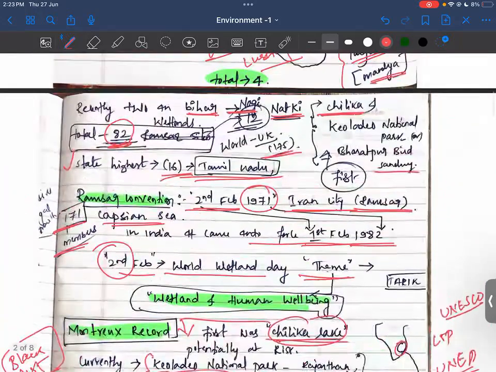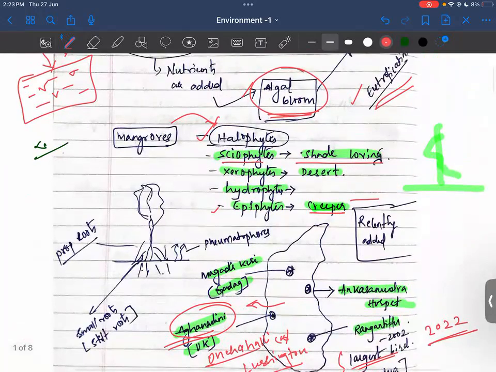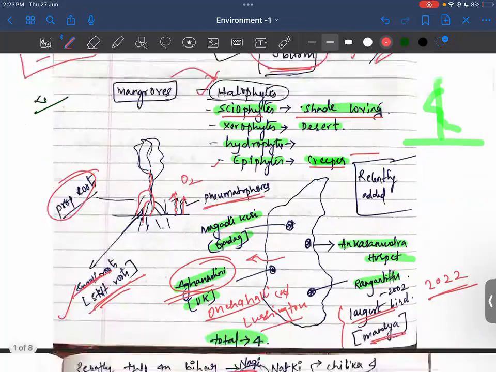Here you can look at the diagram. This is a typical mangrove tree, and the roots emerge over the open area and take in oxygen, and these are called pneumatophores. There are other roots like prop roots, which emerge from the stem and provide anchorage or support for the plant. And below the prop roots there are still roots, which are small roots, and these also provide support to the plant.